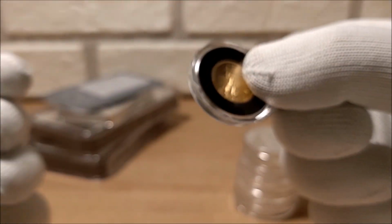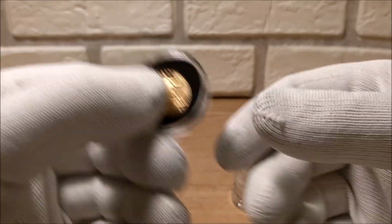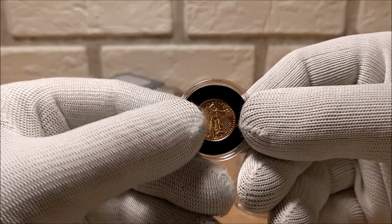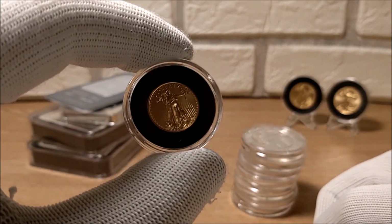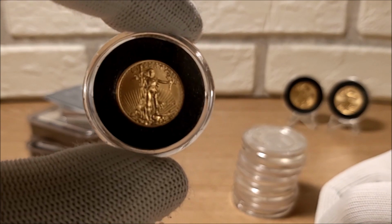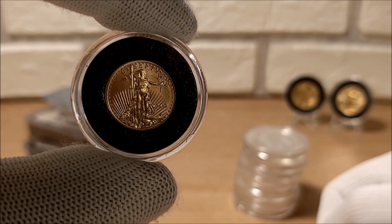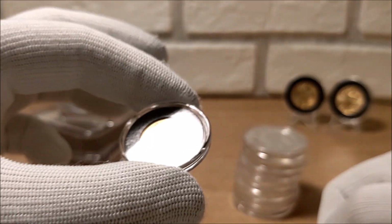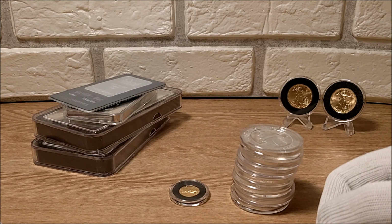Guys, this right here is for me like a trip to the grocery store for a month, at least for my whole family. So if that keeps up, by the time I retire, if I have, let's just say, 50 or 60 of these, that's like 5 or 6 years' worth of groceries, guys. And I have a long way to go until retirement. So to me, I'd totally be willing to do that.